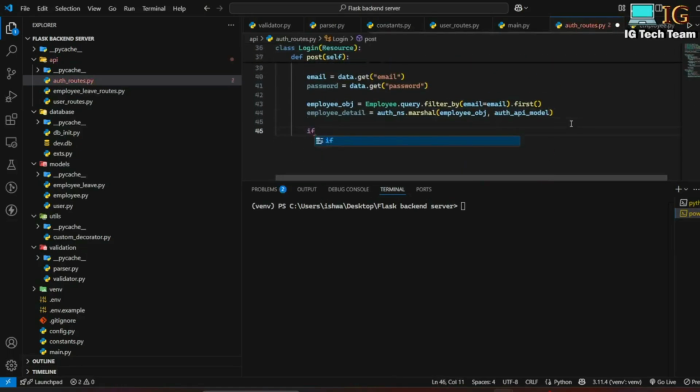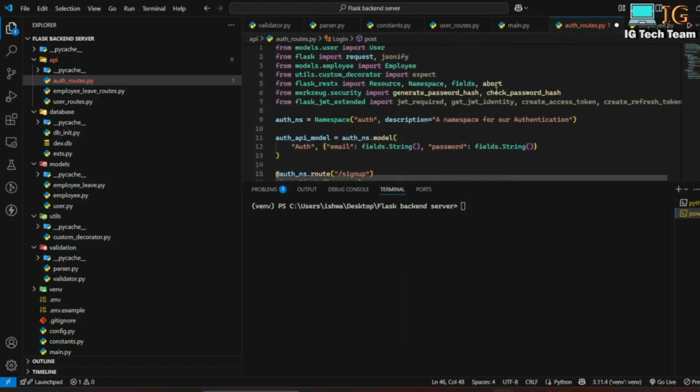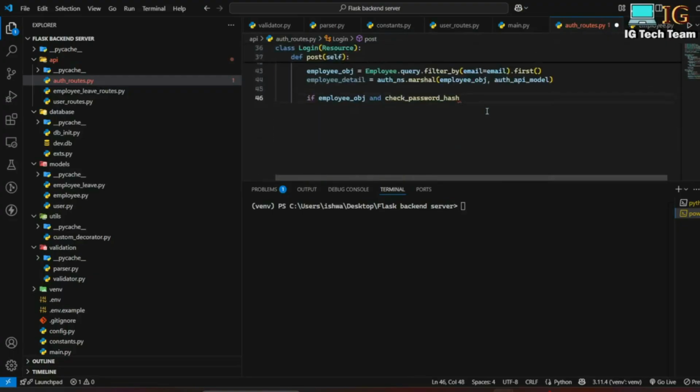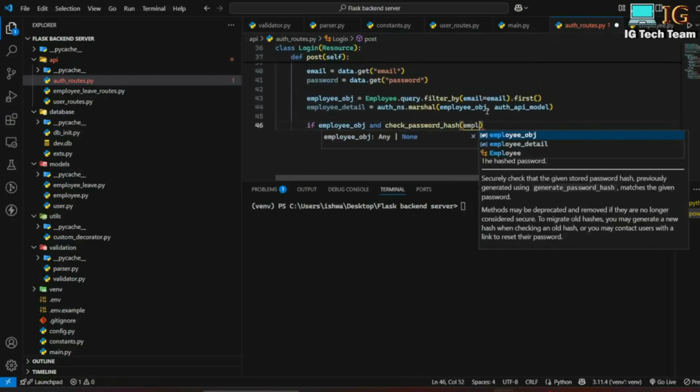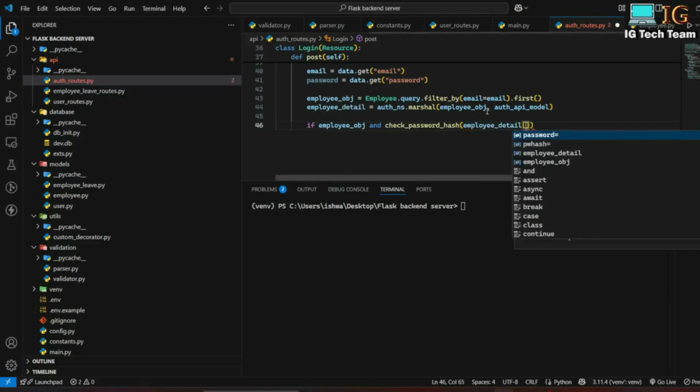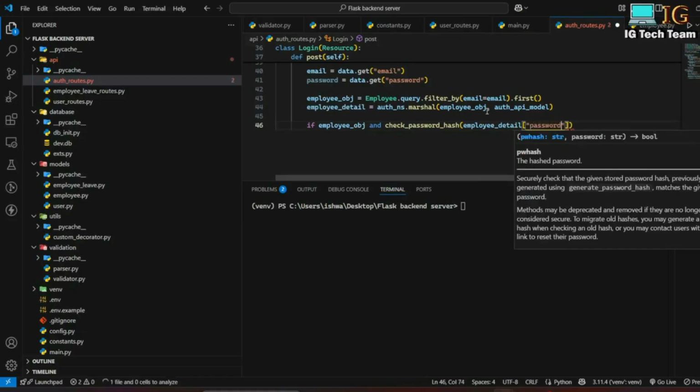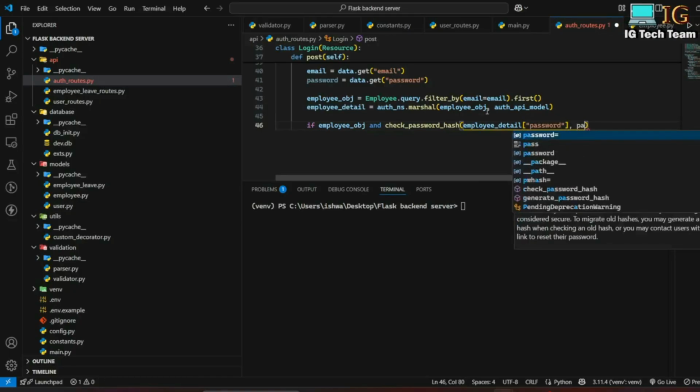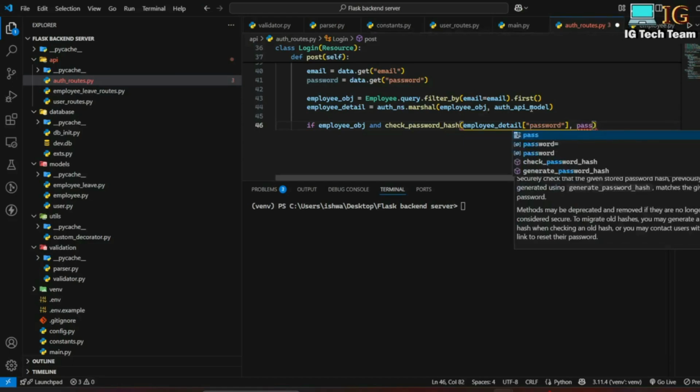Now if there is employee, if employee object, and if the password is matched, I can use the check_password_hash. I have already imported here the password hash. So this is the password from my database, employee detail password. This is the hashed password, and I have to also take this password with the password that is provided by user.